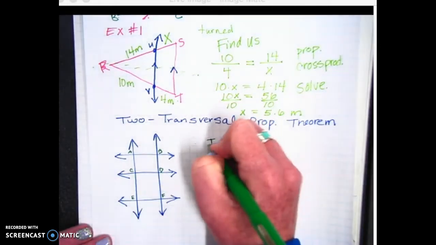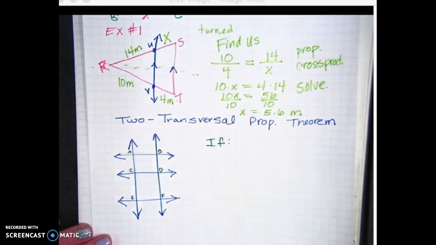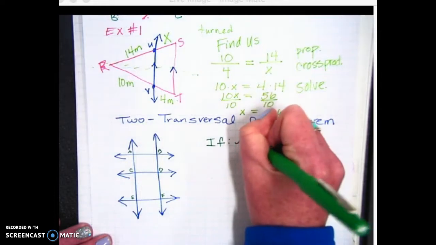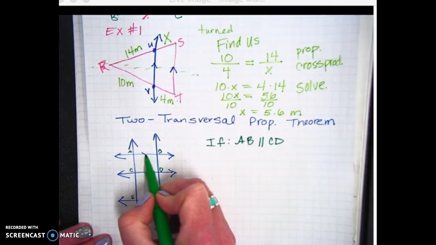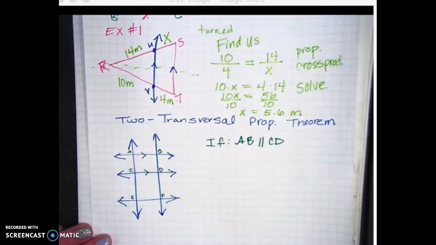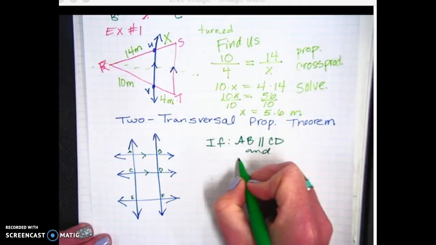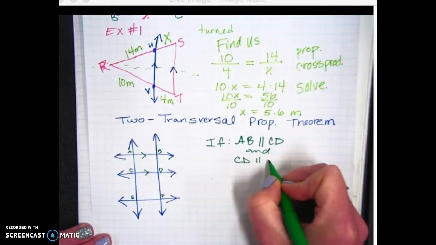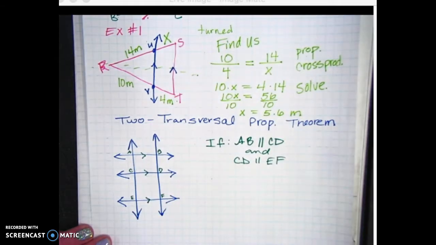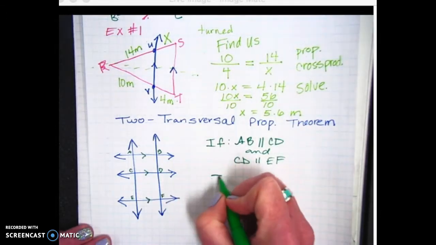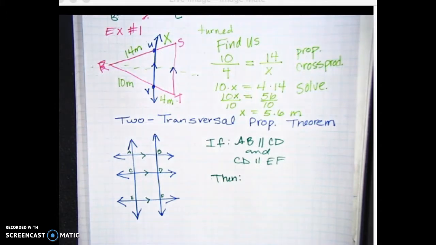This theorem says that if you have some parallel parts, so if AB is parallel to CD, so here's AB, here's CD, so we're going to put a little caret on both of them, and CD is parallel to EF, so we're going to put another caret. So we end up having all 3 lines parallel. Then it's going to create another proportion, okay?